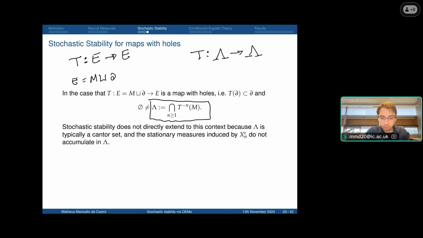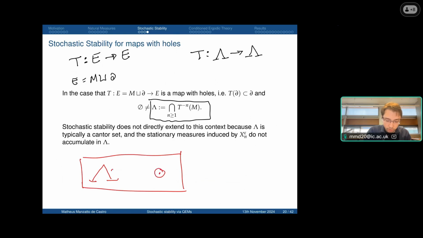Which, if you think a bit about it, is similar to the type of situation that we were dealing with in the natural measure. So you would have some repeller here and some attractor, and points close to the repeller are leaving its neighborhood to go to the attractor, and you would like to understand the information about the repeller, knowing just the whole map, right? However, you cannot really do stochastic stability in this context because the points will never accumulate on the repeller. So any type of physical measure that you try to obtain will be supported on the attractor. So it is slightly unclear how to do stochastic stability in this case.